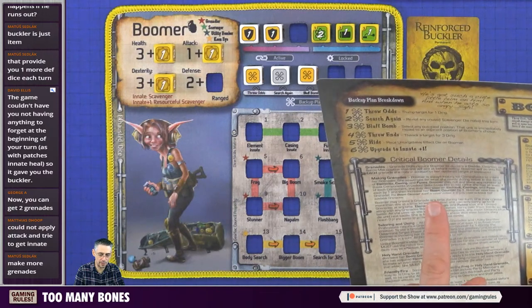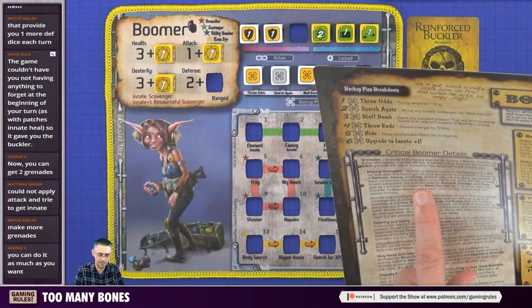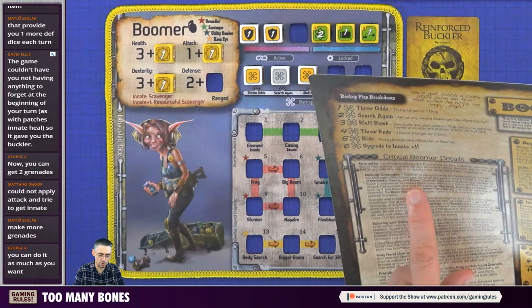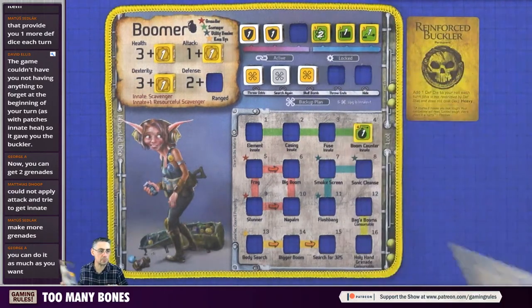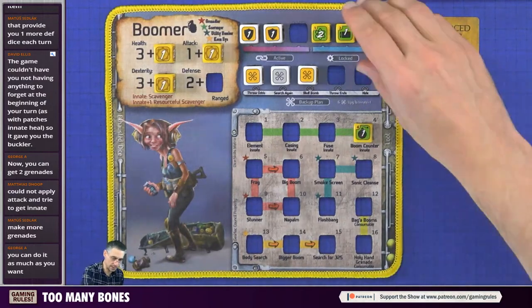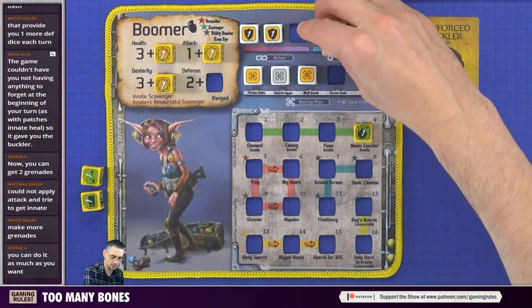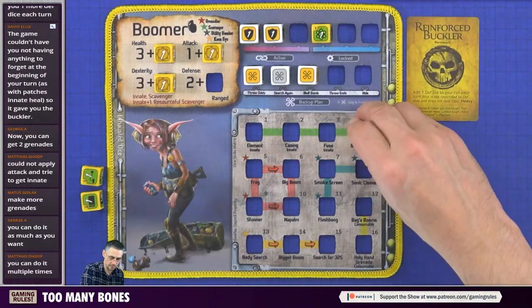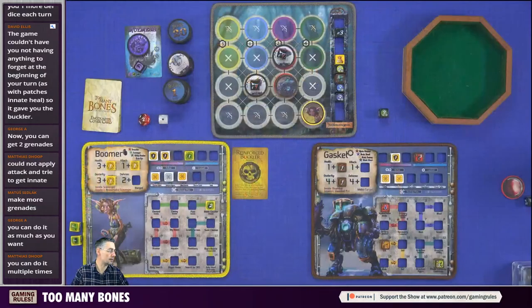Now, can I do that multiple times on the same turn? That is the question. Doesn't say it's limited to once per turn. Yeah, not sure. You can do it as much as you want. Okay, excellent. So I'm going to take those 2 down. I'm going to take that one down. And I've now got 2 grenades. Nice. Okay, and that is my go done.